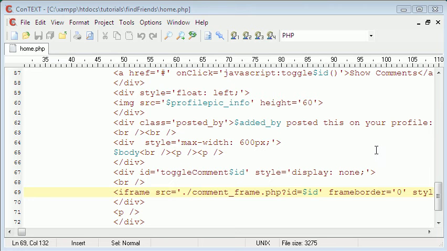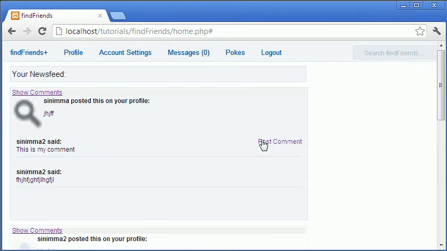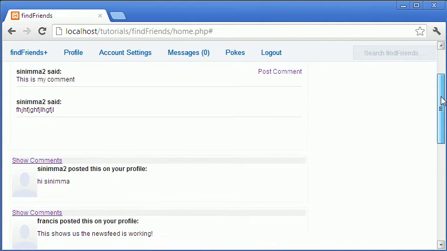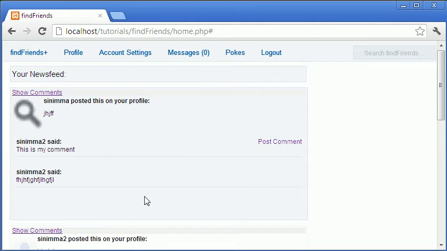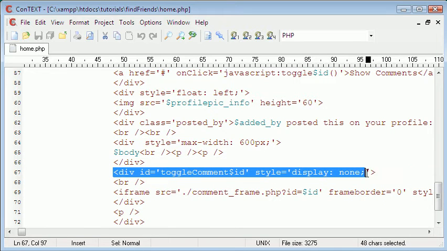So hi and welcome. Today what we're going to be doing is, whenever the user clicks show comments and they click post comment, we're going to actually make it show up, sort of a comment post form thing, to actually send a comment. So let's do that now. We'll see where we left off, and I'm actually going to copy this.